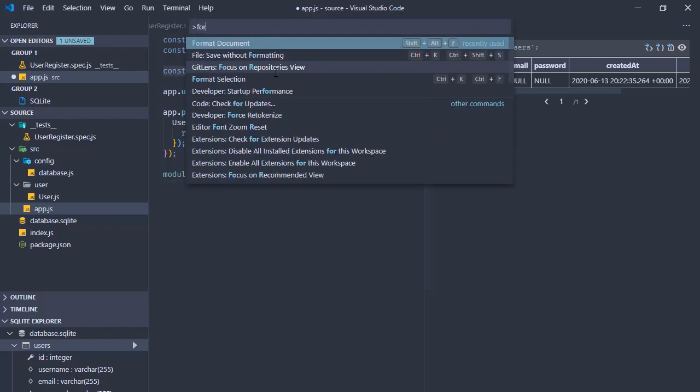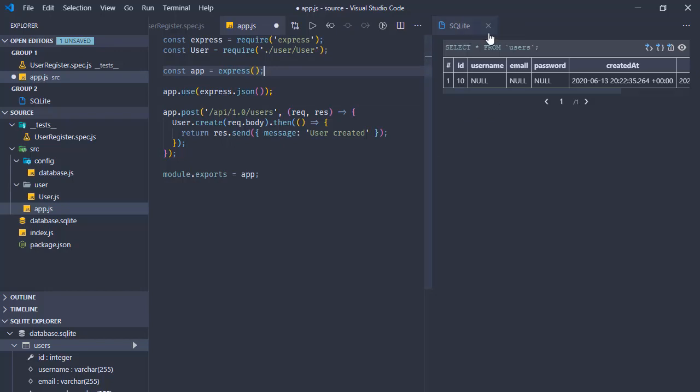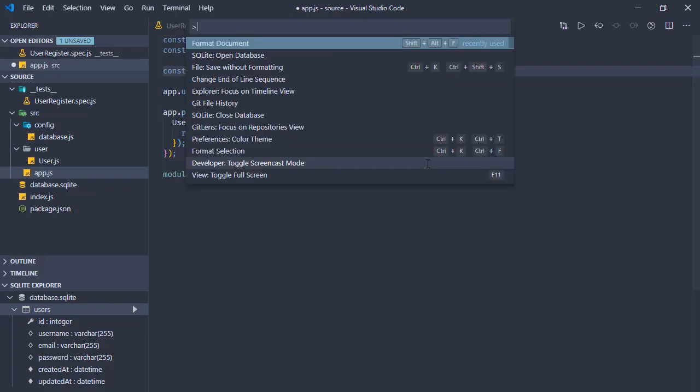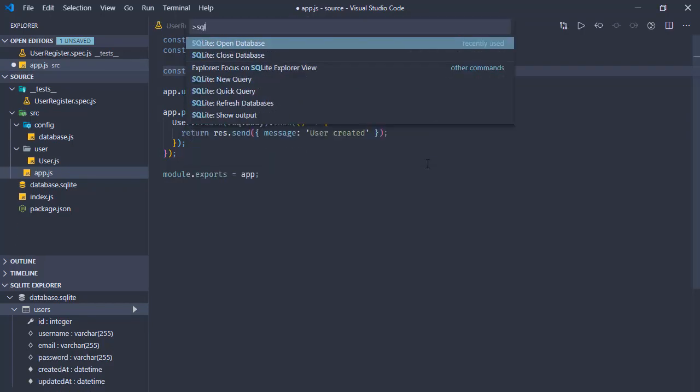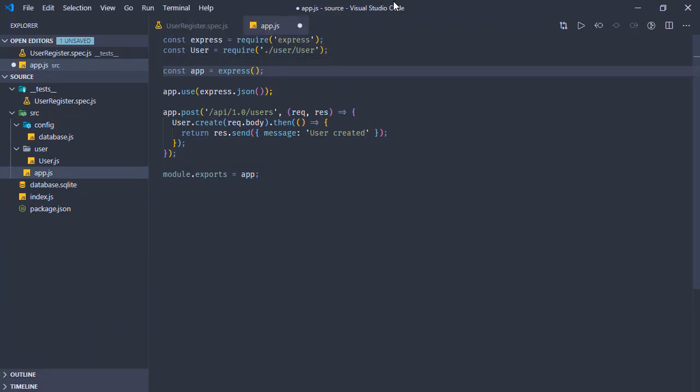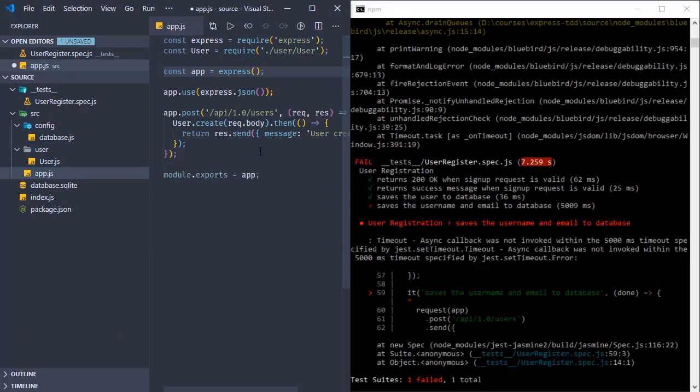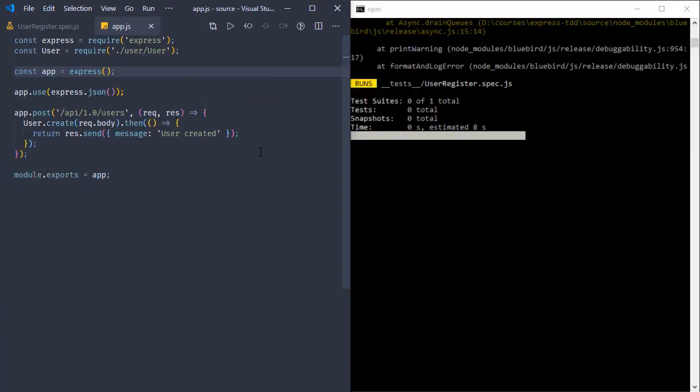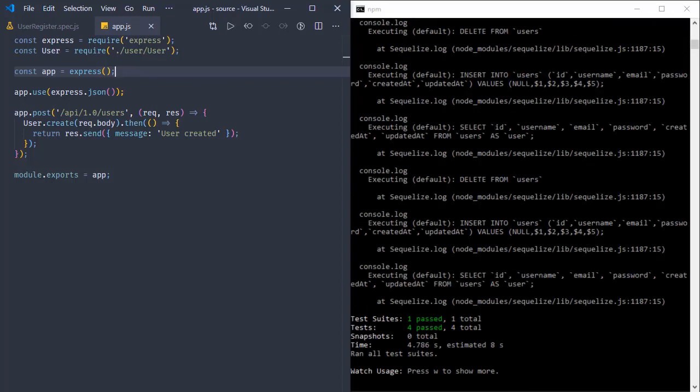So before saving this one, let's close this screen. Let's close the database and go back to split screen. Now saving this one. And here we see all tests are passing.